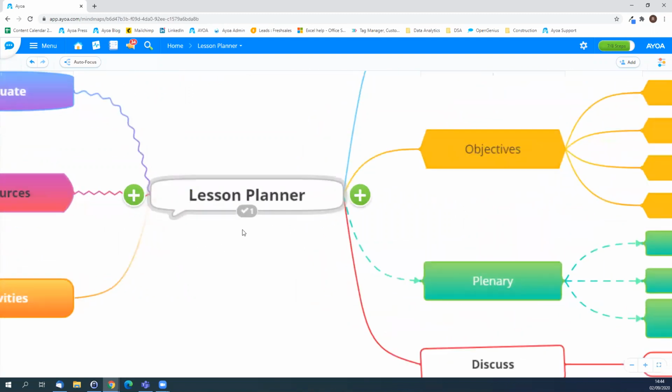And as a result, you can see that when we zoom in to our bubble, at the base of it, there is now a tick icon with the number 1, telling everyone within this mind map that one task is linked to it.